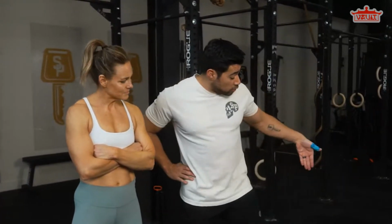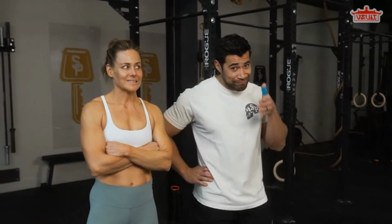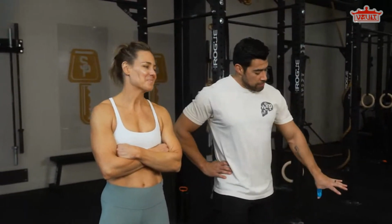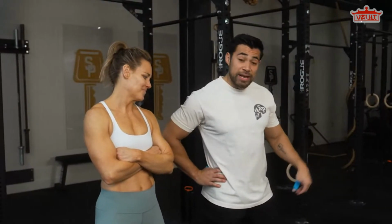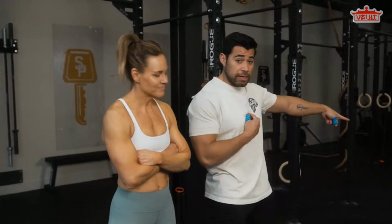So, Kariana's gonna be doing double dumbbell snatch with the 25s. I mean, I had to really pull her teeth on this one because she was feeling intimidated, but I believe in her. I'll be doing the barbell version today with 115.